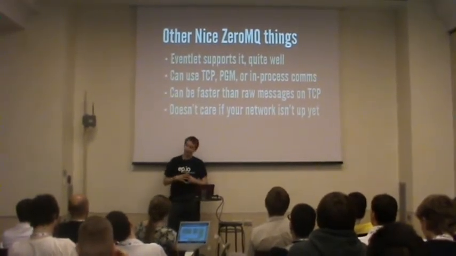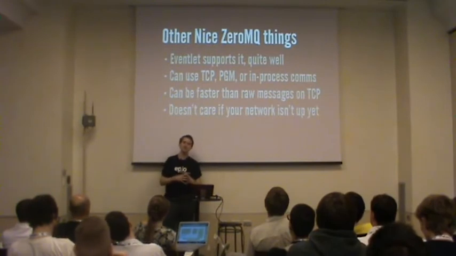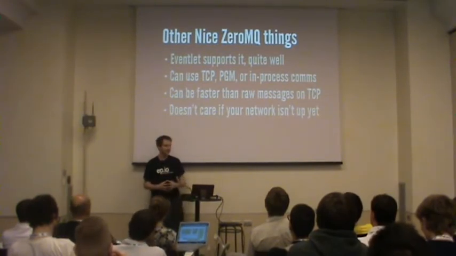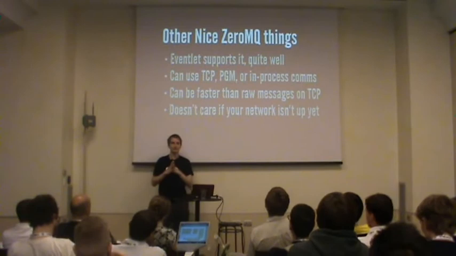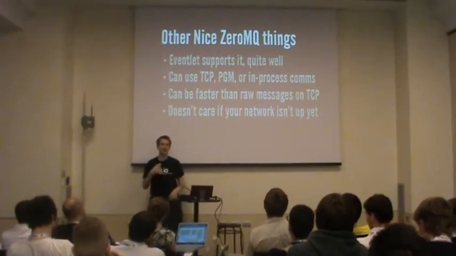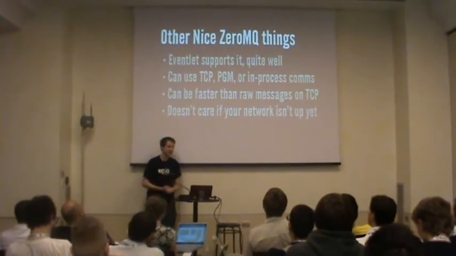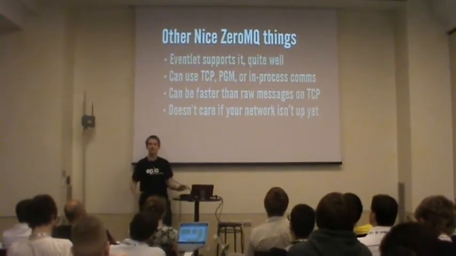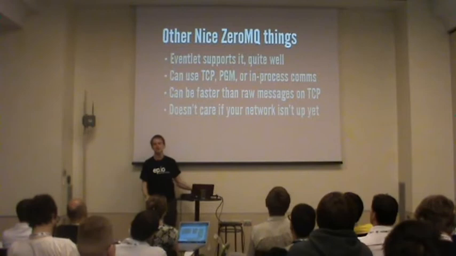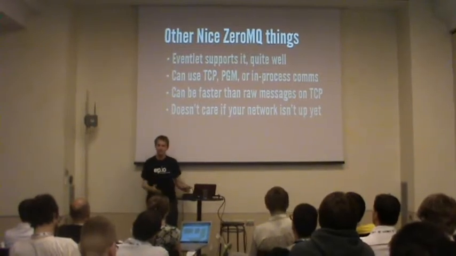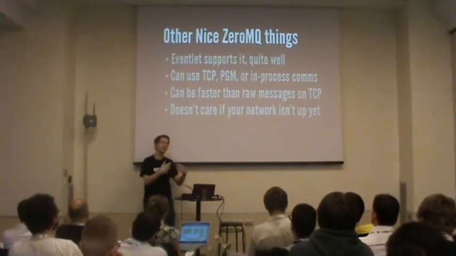It is allegedly faster than raw messages over TCP, purely because it avoids things like TCP slow start, and it does batching to make sure that it fills up entire packets. And also, it doesn't care about state. If the other end's down, we'll just wait. If the other end's busy, we'll just wait. If your network's down, we'll just wait, and we'll then get there in the end.